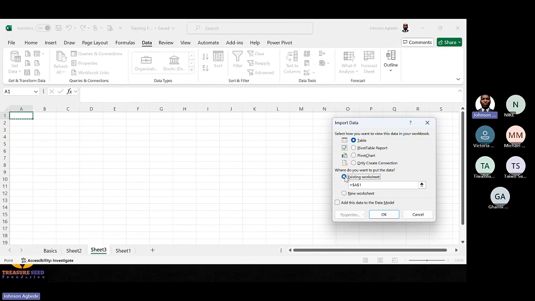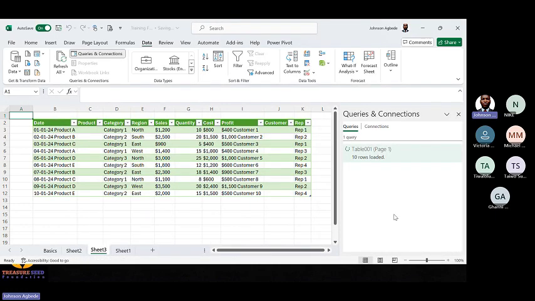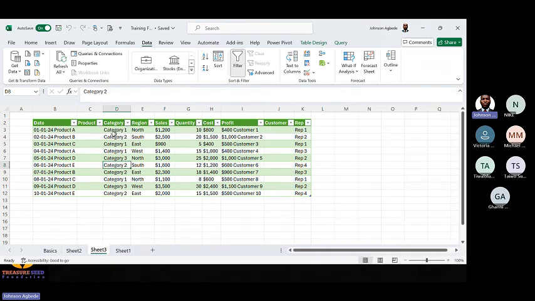But if you click on new workbook, it means this workbook is going to create a new sheet entirely. But let's click on existing workbook, and I want it to be from this place, and I click on OK. When I click on OK, it has brought the data here, and it brought it in as a table.